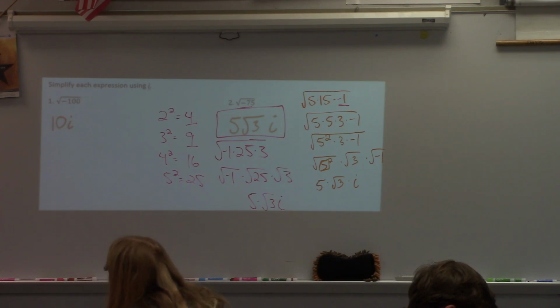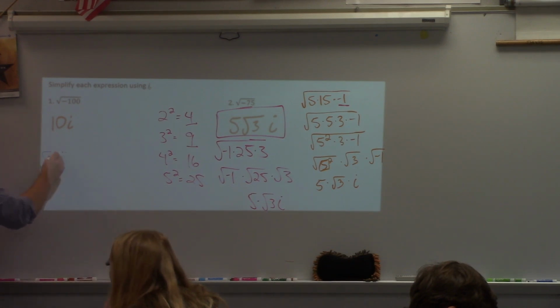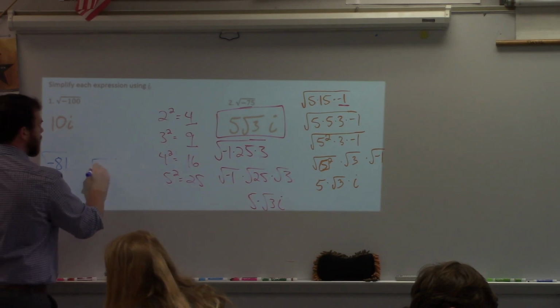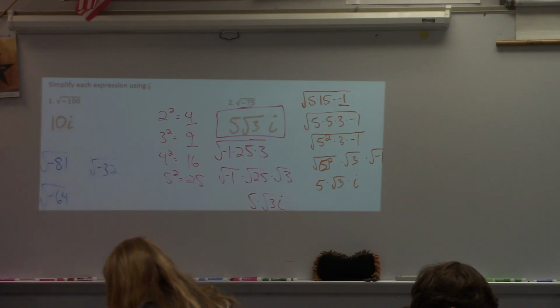And these are easy points that we want to make sure we get. I know it seems harder at first, but this is only the first couple times we're really looking at it. I would practice these. And here's the thing, the way you can practice this, make some up. What would you need to look at to practice getting that imaginary number? You're always going to need a negative. Try square root of negative 81. Try the square root of negative 64. Notice I use perfect squares there, right? Then start just making up other numbers. Maybe the square root of negative 32. You make any up and you just practice with it.